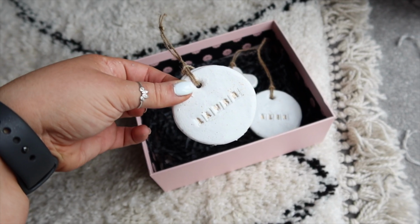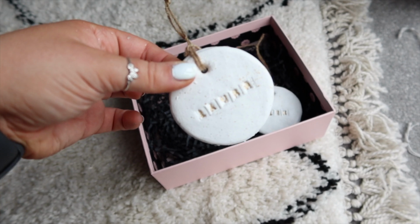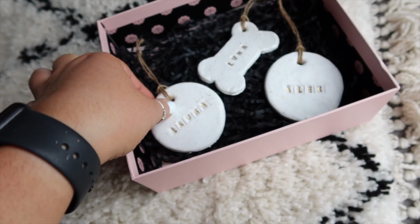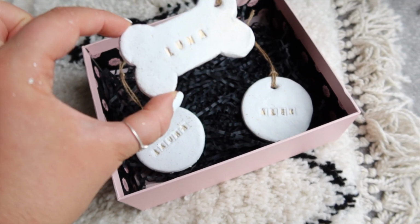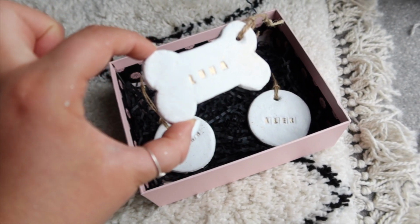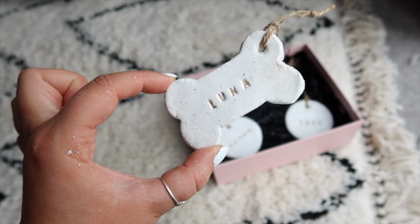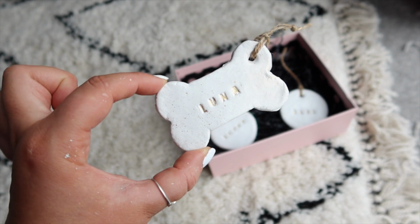Annoyingly, I think I put a little bit too much water on them because their names on the circle ones aren't as clear as I'd hoped. But their little puppy's one, Luna, hers turned out really nicely actually. It's really nice and clear, and I feel like the gold has a lot more contrast against the white.